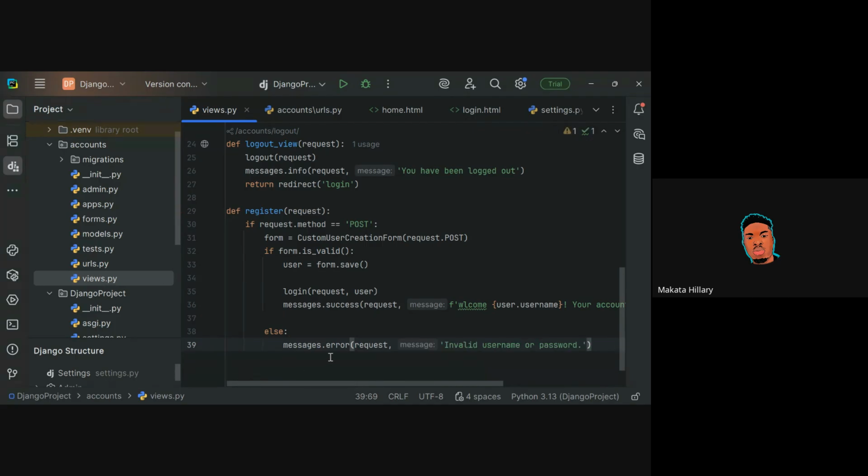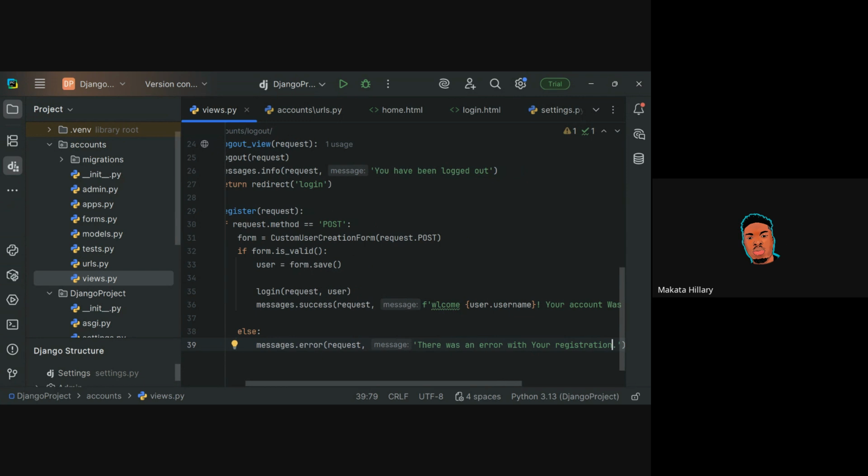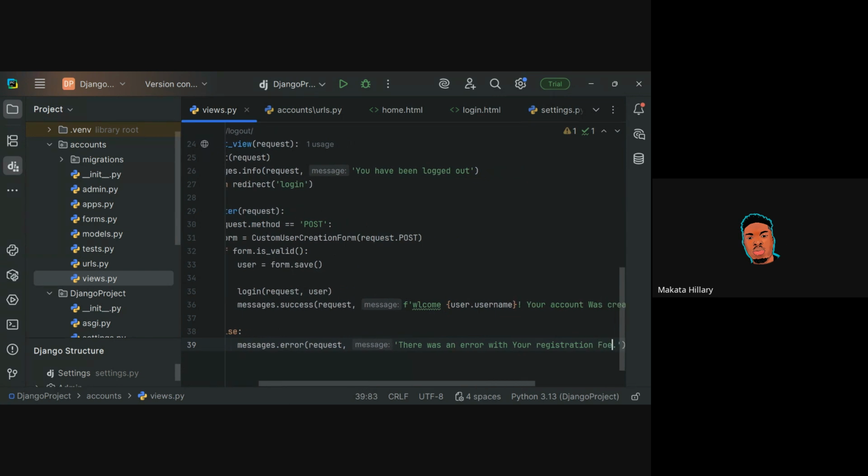Okay, so in a situation where this form is not okay, we are not going to say invalid username or password, because this is not a login. Instead we are going to tell the user there was an error with your registration form.